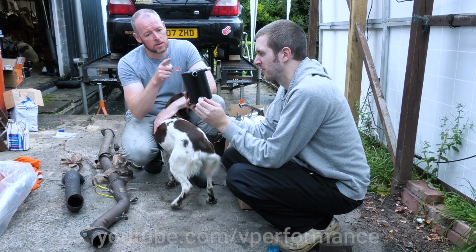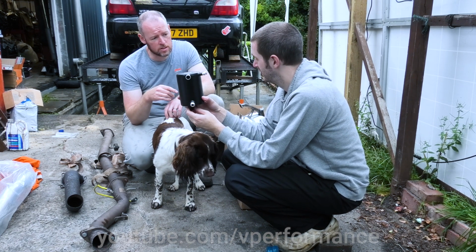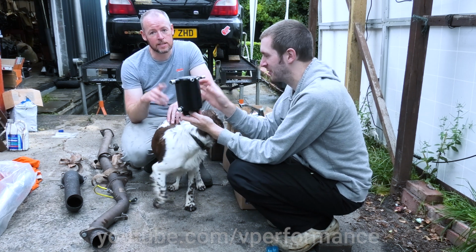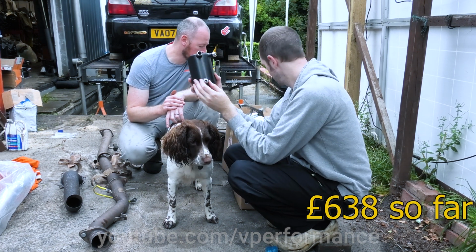That is the RCM track attack? No, that's the other one. What's this one? This is the one lower than a track attack. This is slightly cheaper than the track attack. Yeah, slightly cheaper. This was like 240 quid. Came with some hoses and stuff.